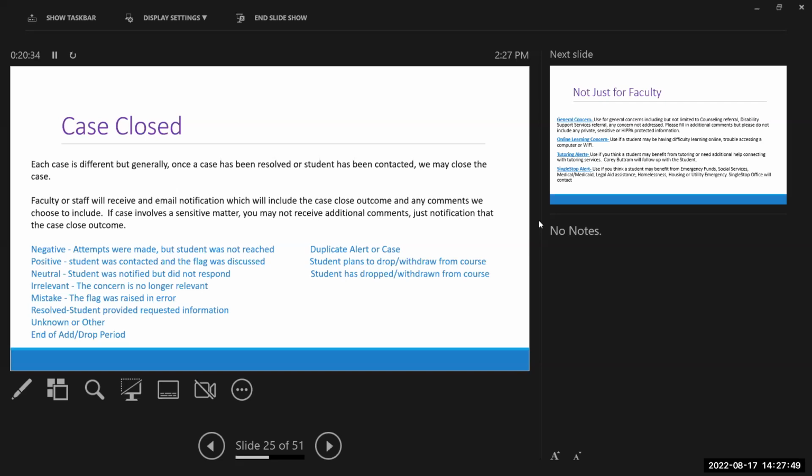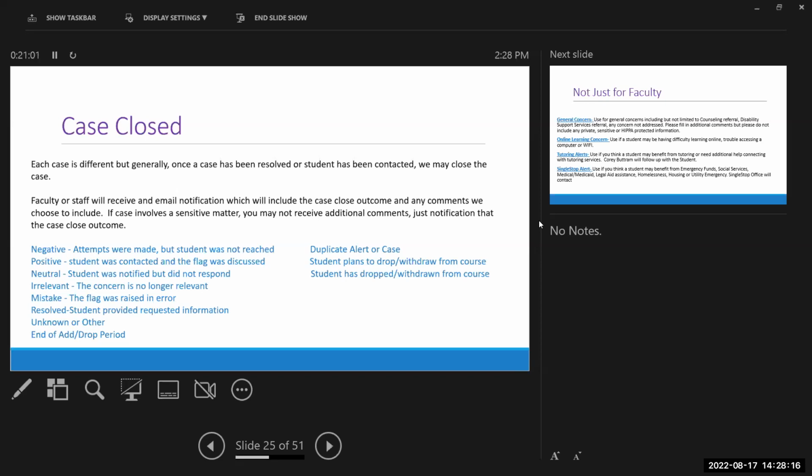So it doesn't automatically provide that information. We have to select it. We don't always provide the information, especially if it's sensitive information. So if you needed to know something, you can definitely contact us. But generally I try to provide at least a few sentences to let you know what was done to complete the case.